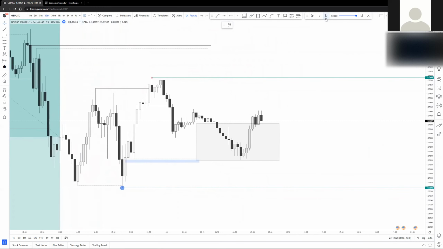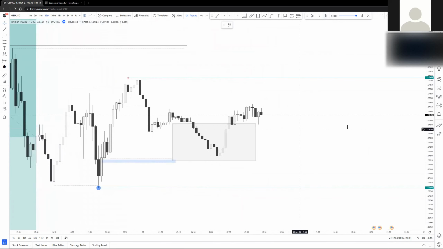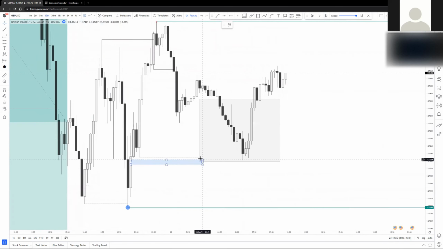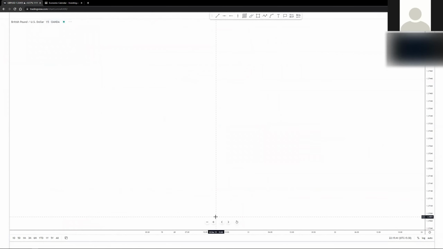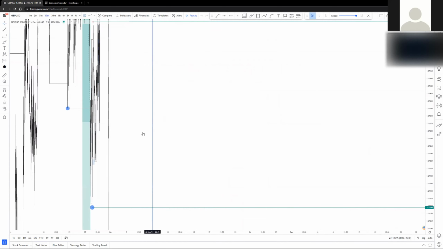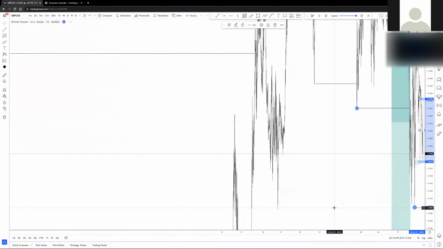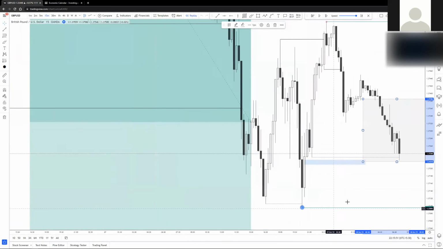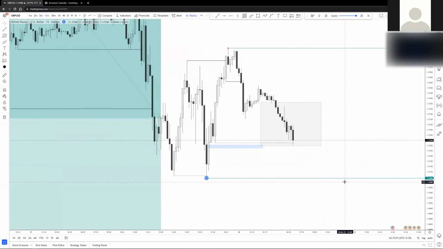Even during Asia, this played out right to the tick. Look at this. I'll have to refresh this. Give me a second. You normally wouldn't be trading the Asia range, never. I will not. I don't even care if the setup plays out during Asia. I'm not gonna trade it. That's the one rule I have, because those days I used to trade Asia and I got burnt every single time I did that.